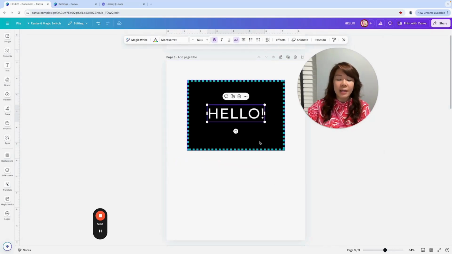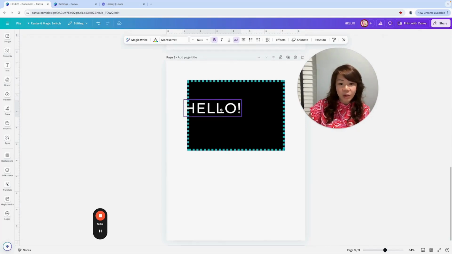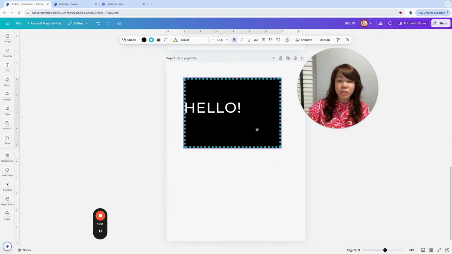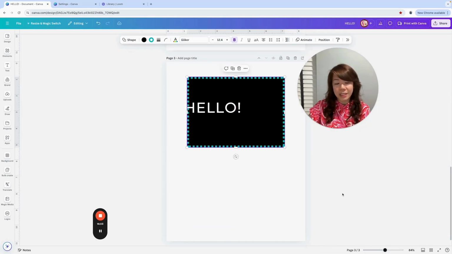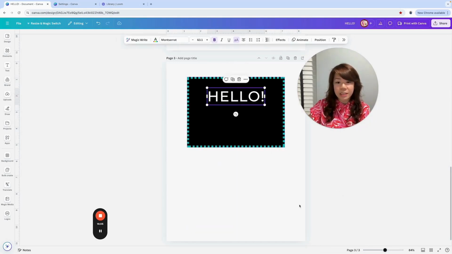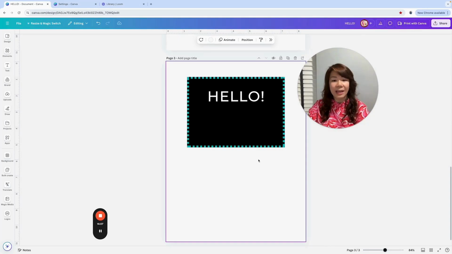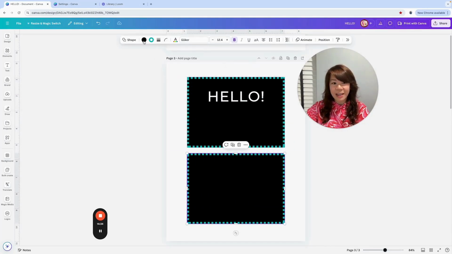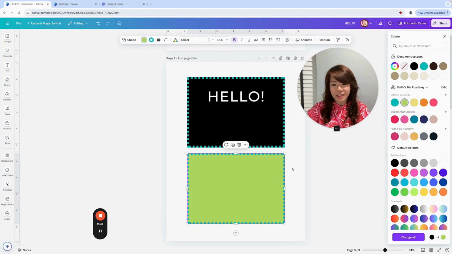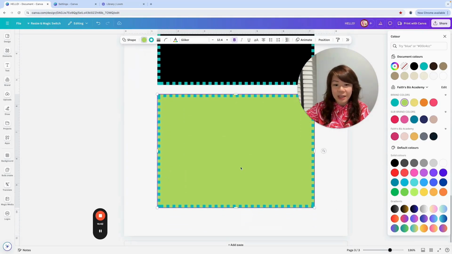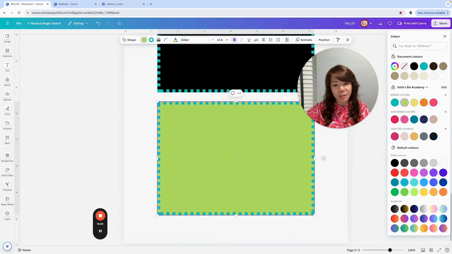Okay, so now what we have is a text box as well as a shape. So they're actually two separate elements. Now the other thing is you could also add text a different way, which is to duplicate this and let's change the color to a lighter color. If you were to click inside the shape straight away, you would see that there is a text cursor that appears. Double click, and then now you can type in.